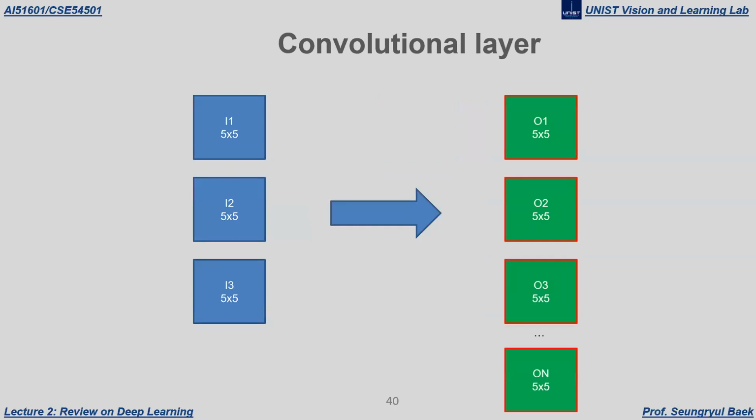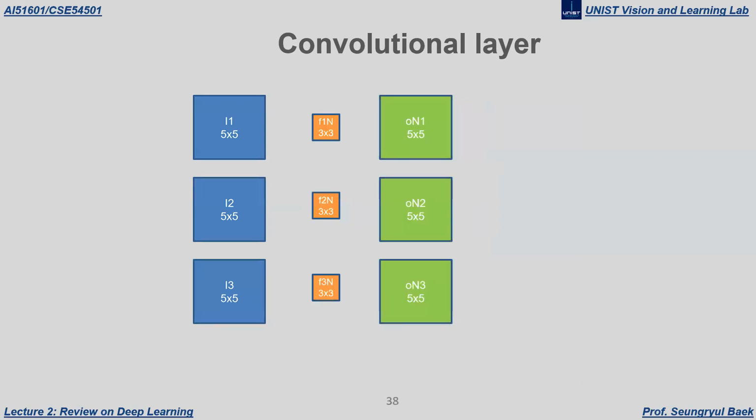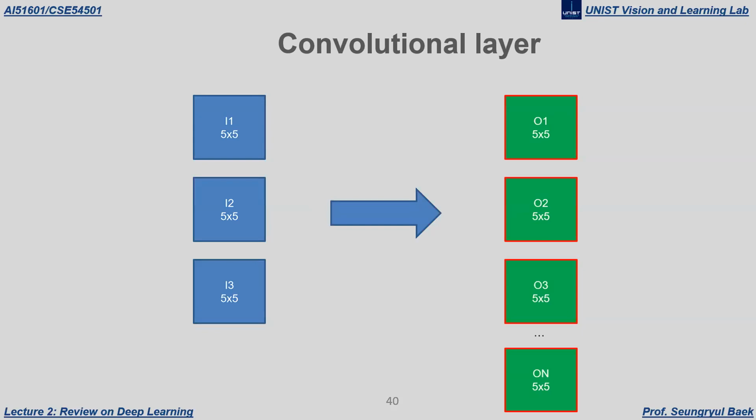So inside the convolutional layer, you are using the 2D convolution operation in the middle to get the intermediate output, okay? But in the convolutional layer, you will actually add multiple resultant convolution maps to output the final output, okay? So here, from the 3-channeled 5 by 5 input image, you will obtain n number of 5 by 5 output maps, okay?